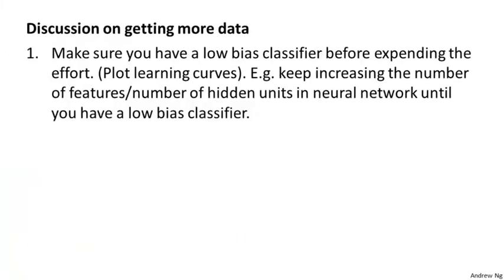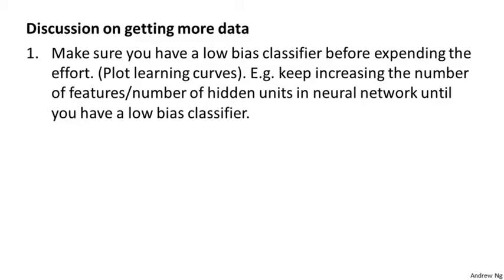Finally, to wrap up this video, I just want to say a couple words more about this idea of getting lots of data via artificial data synthesis. As always, before expending a lot of effort figuring out how to create artificial training examples, it's often good practice to make sure that you really have a low bias classifier and that having a lot more training data will really help. The standard way to do this is to plot the learning curves to make sure that you have a low bias, high variance classifier.